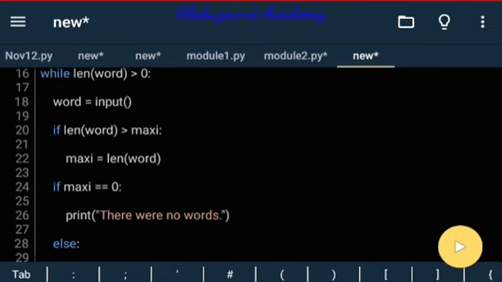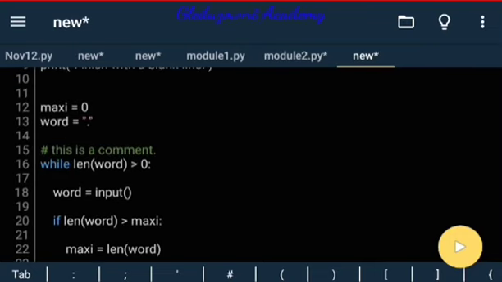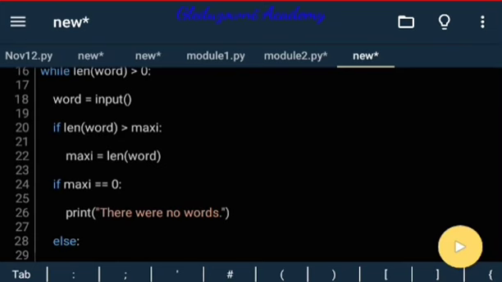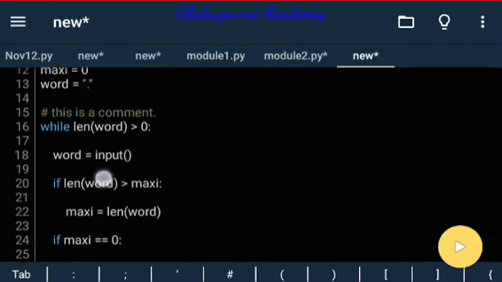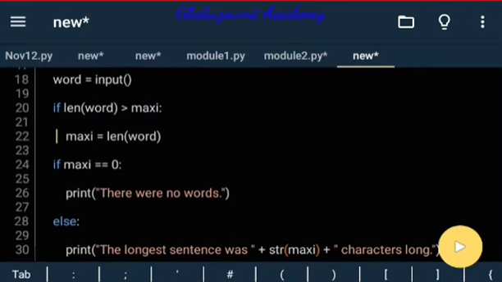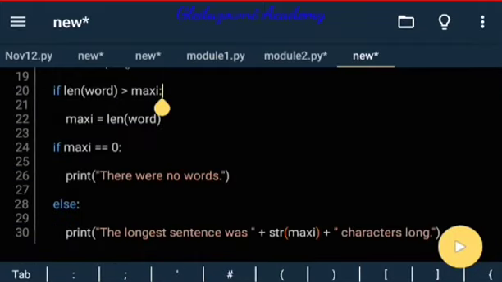and then if the length of that input is greater than maxi, which is 0 of course, which it will be unless you type nothing, then maxi will assume the length of that word. So the function of this code is ensconced between line 20 and 22. This is where the real function is carried out, because that block of code ensures that once the length of the word you type is greater than the previous maximum length, the maximum will assume the new length. But if it's lesser, the maximum will remain the previous greater length.